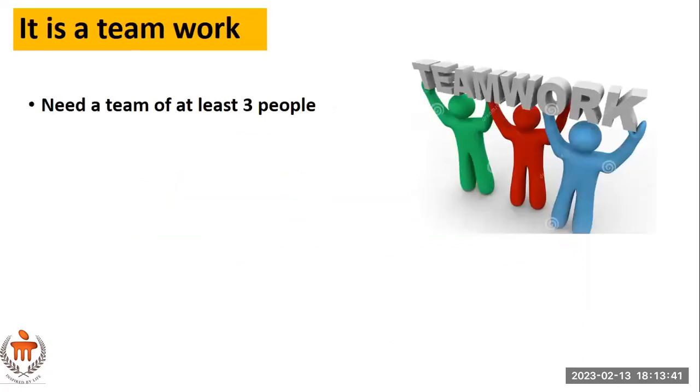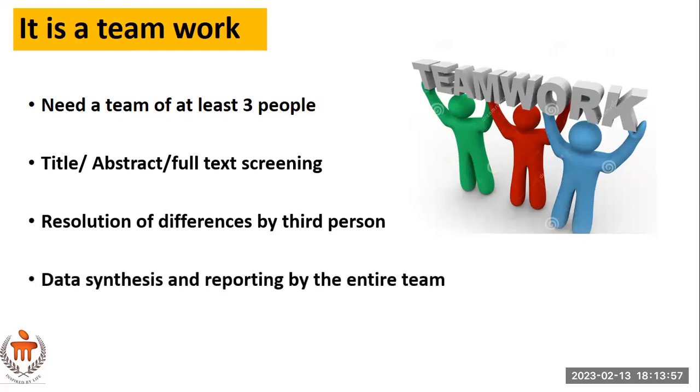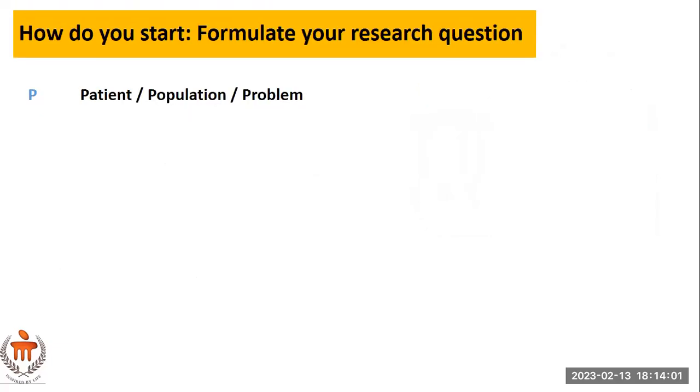So it's always teamwork. You can't just do it alone. At least three people would be required for individually assessing all these studies: the title screening, abstract, and full text. And any resolution of differences is required by a third person, who usually is a senior author. And the data synthesis and the reporting by the entire team is what happens during a systematic review.